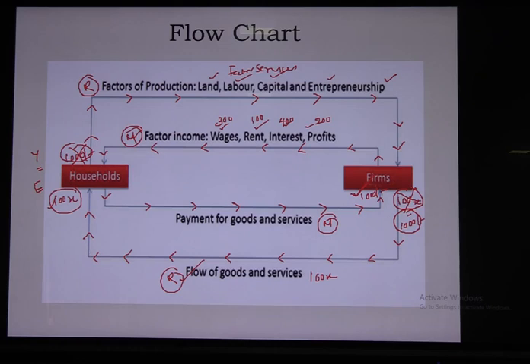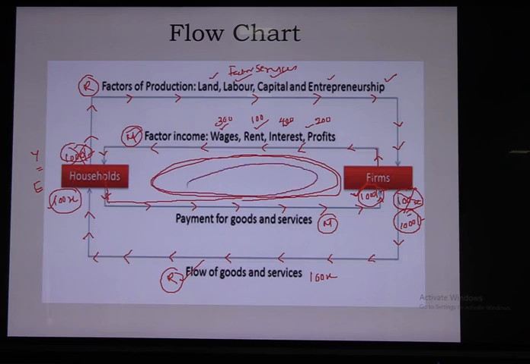Again by using this 1000 rupees, what will the firm do? Purchase land, labor, capital, organization. Again production starts, again 100x will be produced and move from firm to household, and the household purchases this 100x again and the amount moves back from household to firm. And this process continues. You can see this money flow, firm to household and household to firm. And this is the circular flow of income in the two-sector model.